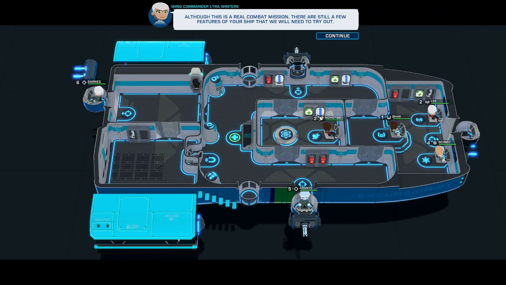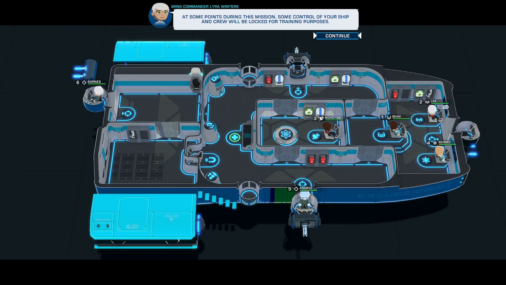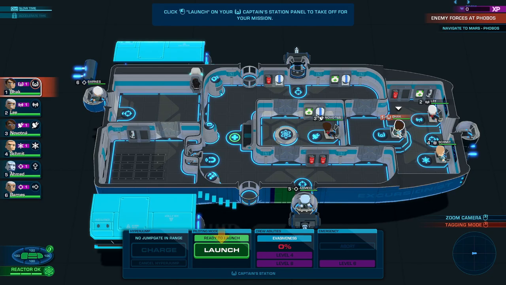Although this is a real combat mission, there are still a few features on your ship that we will need to try out. At some points during this mission, some control of your ship and crew will be blocked for training purposes. Select your captain by clicking directly on their panel. All right. Launch.